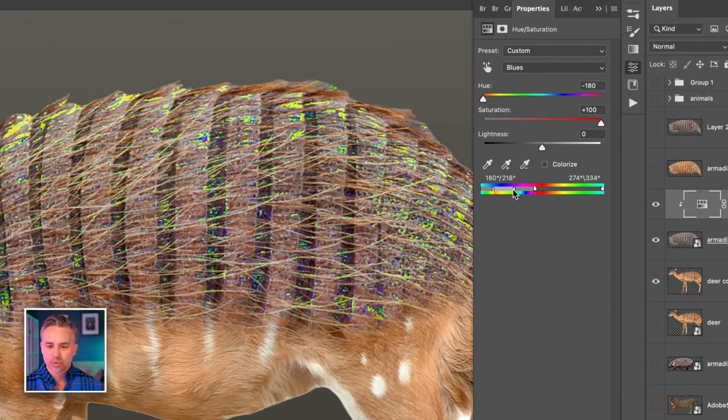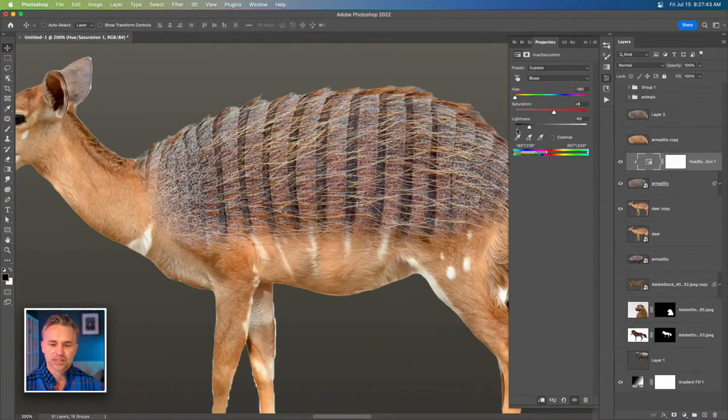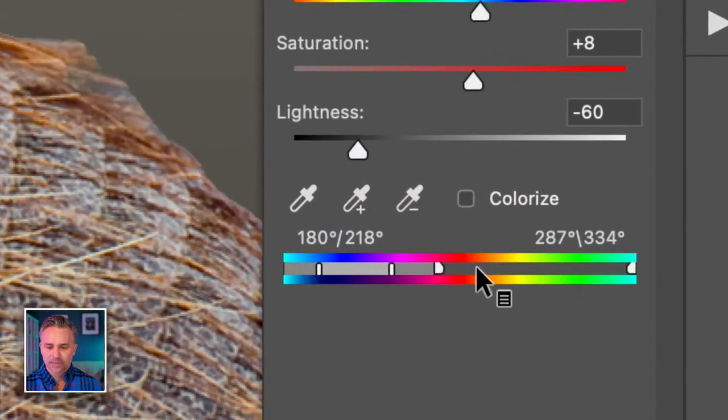Maybe we want to grab some more, just kind of adjust accordingly. But also we would take the saturation down, maybe the lightness. You guys get the idea. So this is manually tweaking these colors. You could hardly even see it. Ooh, I just noticed this too. This is fun. Okay, so check this out. It never really occurred to me. I kind of didn't pay any mind to this bar right here, but we're in hue and saturation.